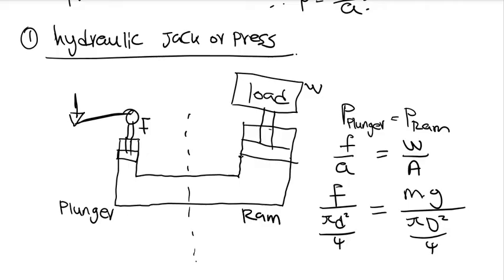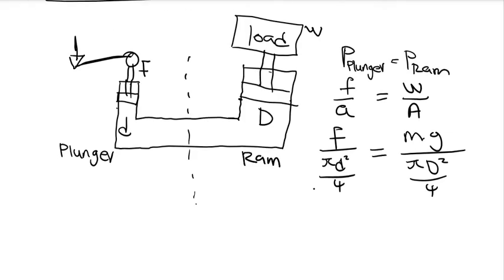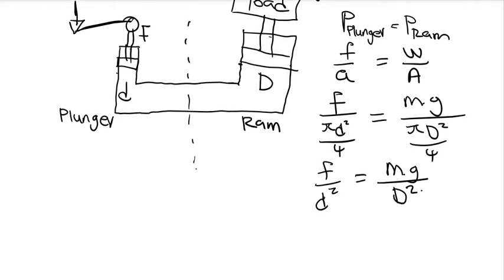Remember, this side we're going to have the diameter of the ram. This side, the small letter d, and the bigger diameter D there. The diameter of what? Of the ram. Simply meaning the diameter is this thing. Remember, these two things are cylinders. Are we clear? On one side we have a plunger, on the other side we have a ram. So simply meaning here we can say force over d squared equals mass times gravity divided by D squared. So why are we saying this? Because force on the plunger equals the force on the area.